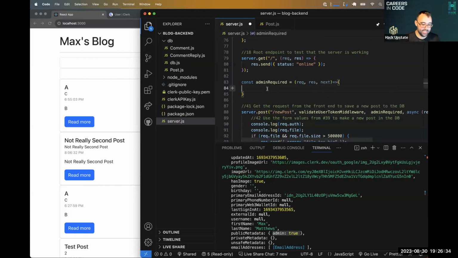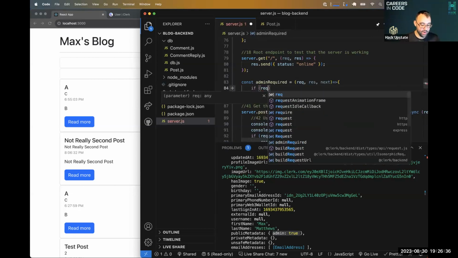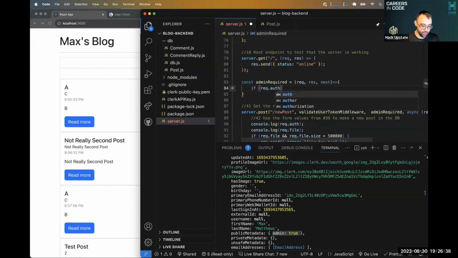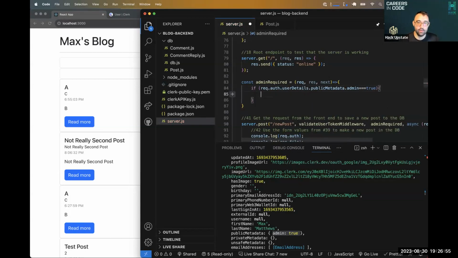And I am going to say, if the req.auth.userDetails.publicMetadata, because I'm lining that up with what's coming out of my user details, .admin equals true, then go ahead and move on, let that user create the post.